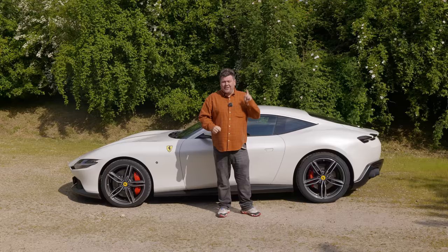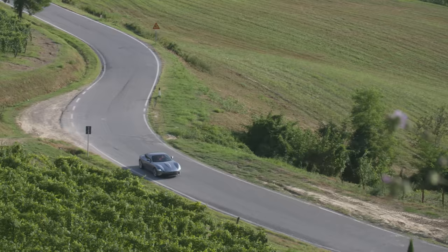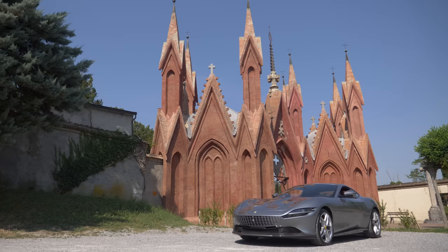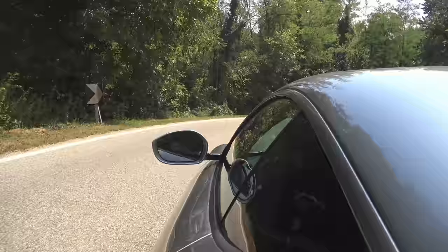This is the Roma. It is surely a sign of just how mad the world has been since this car was released that I still consider it to be the brand new Ferrari, when in fact I was lucky enough to be invited on the launch of the Roma 3 years ago. However, this is my first time back behind the wheel, and it's on home turf.